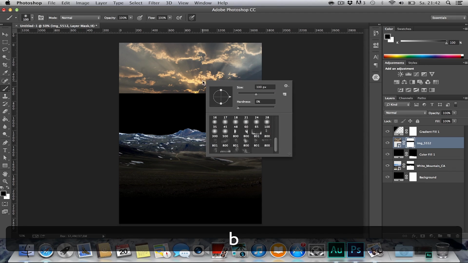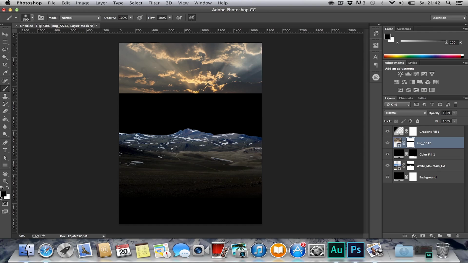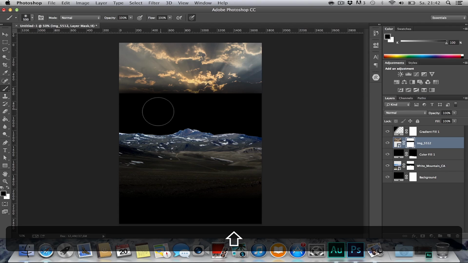What we're also going to do now is get a very soft brush, pull down the hardness to 0% and make it a bit bigger. Then make sure that you have the dark color selected so that it deletes this part right here. Hold down Shift so that it goes in a straight line. So let's make this a bit better now. All right.